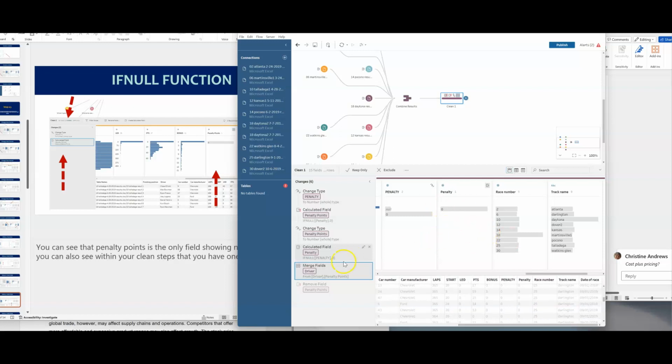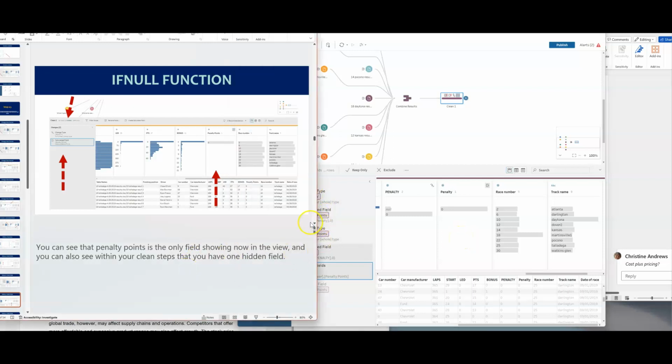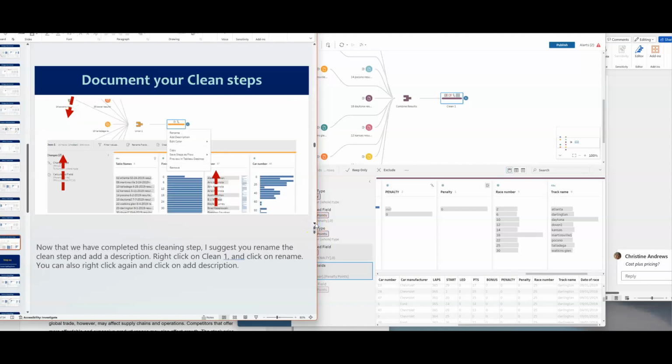Okay. The trouble is I can't start this over again because I'd have to undo a whole bunch of steps, and I think you'll be able to figure it out. Okay, so what happens now, the next thing that we have to do, let's see where we are. Document the clean steps. Okay, so we want to put some information in. We've got an error here. Can't find penalty points. It goes on and on. But what we're going to do is change it.